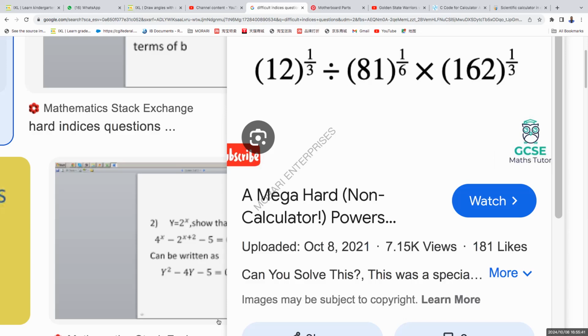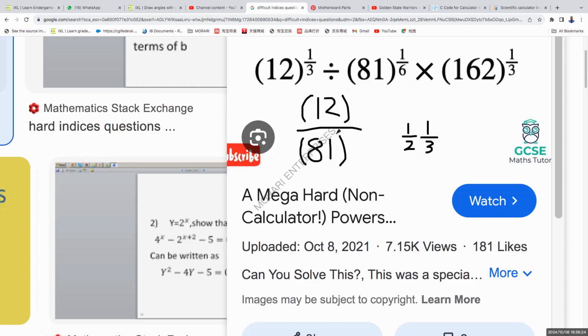Let's just look at this division part, and we will see that it will be very easy if we just say, okay, 12, and this is to the power 1/3. What if we also take this 81 and we also make it to the power 1/3? Because if we do that, now we can join it together. 81 to the power 1/3. So how do we get 1/3 from this 1/6? Half times what? And that will give you what?